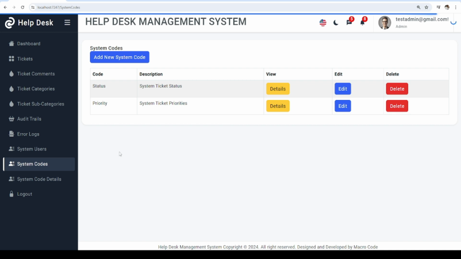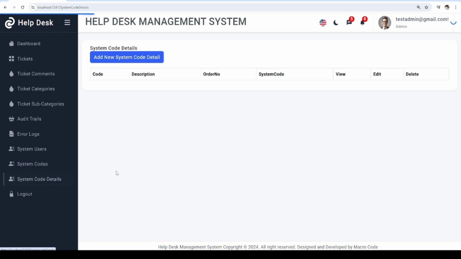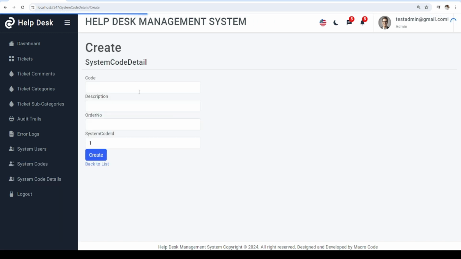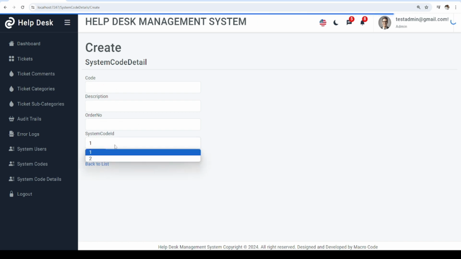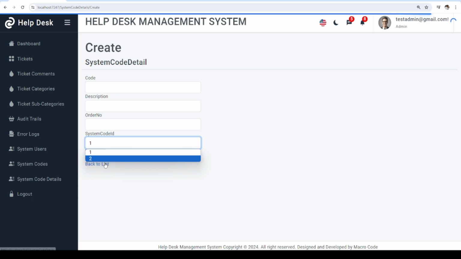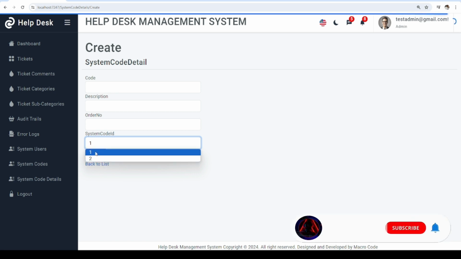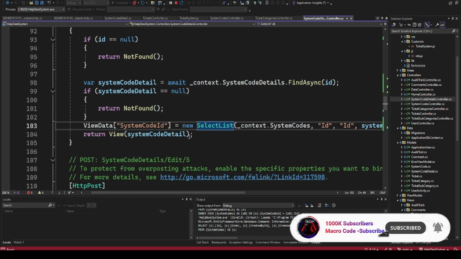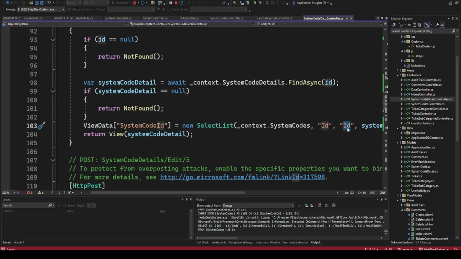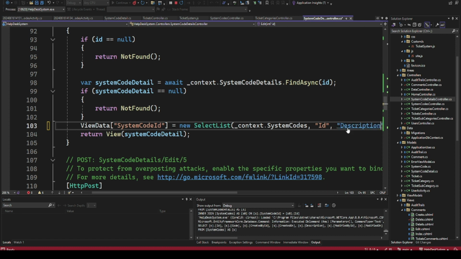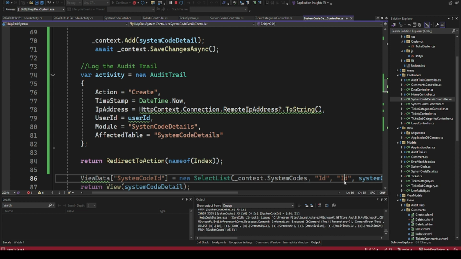that we now have. If we go to system code details and add new, you see it is actually telling us we provide the code, description, status, and we need to show the system code that we are tying them to. But now you see it is displaying 1 and 2, but we want to show the users the description. So here, I'm going to choose this to description. So we want to display the description, not the IDs. So I'll do the same here.